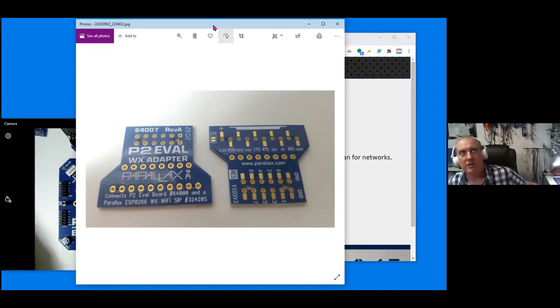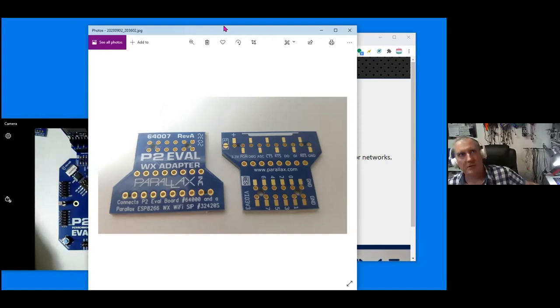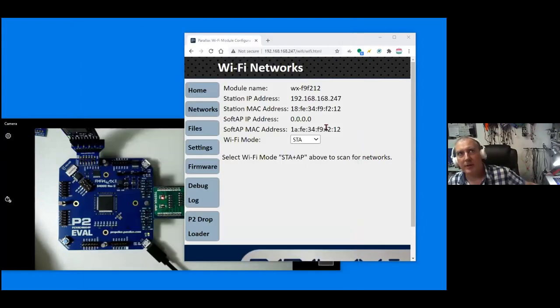And as Whit mentioned earlier, the S3 does the same. So people are probably used to doing that with the S3 for the first time association. Once it's in access point mode, you can browse to this module's network. You'll find it come up in your list of available Wi-Fi networks on your phone or your tablet with the module name, which is stored in. By default, it'll be WX dash and then some hex bytes, but you can change that to whatever you want.